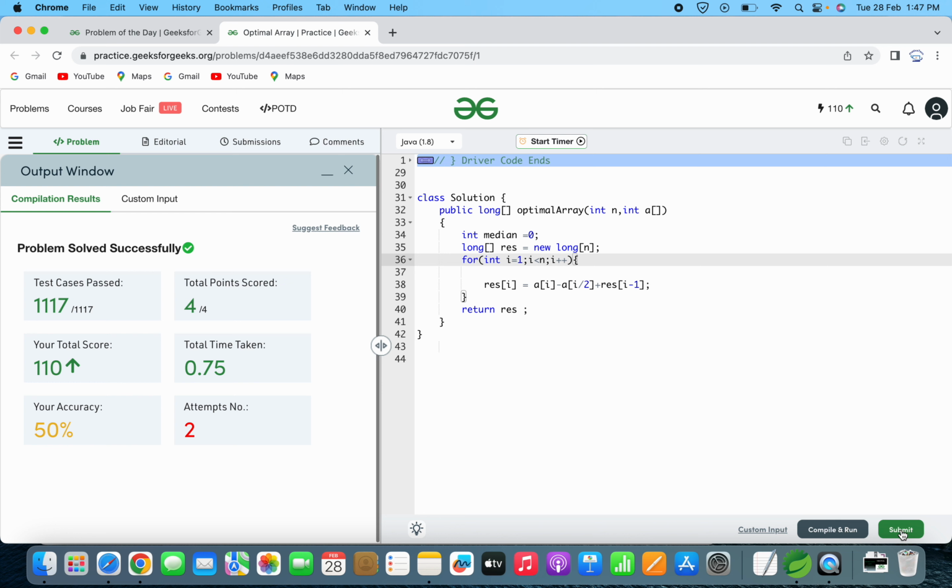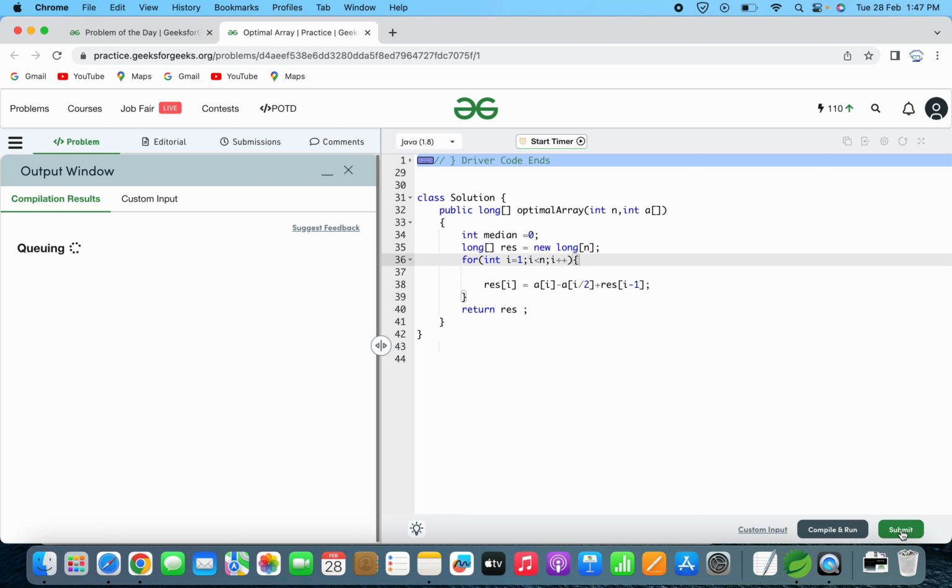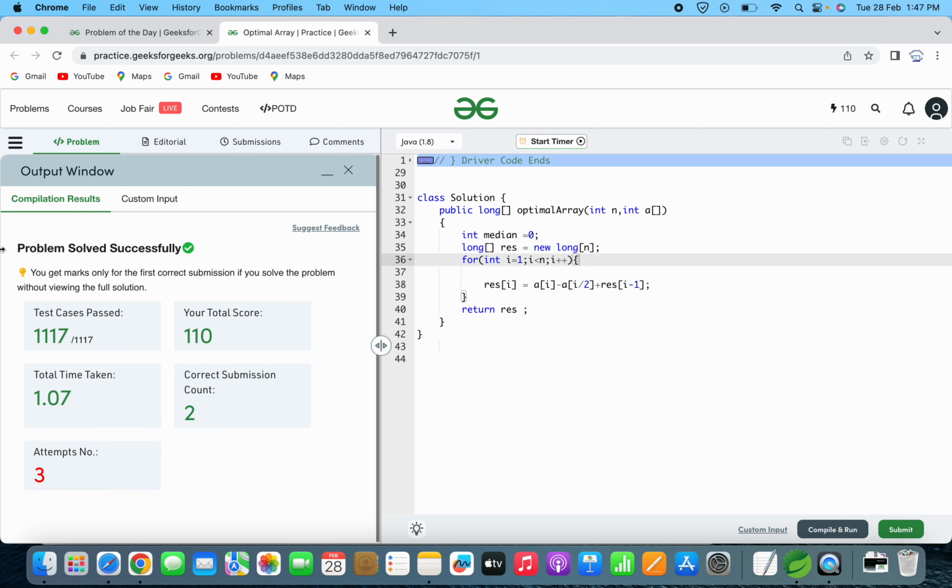Let's try submitting it again after removing that code. Even this time it will be the same thing, because only the commented code has been removed. Here also we have got all the cases passed.